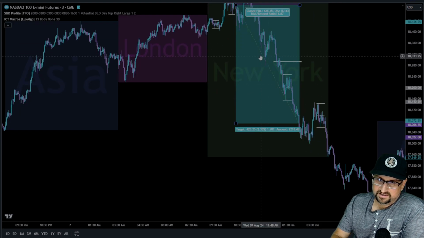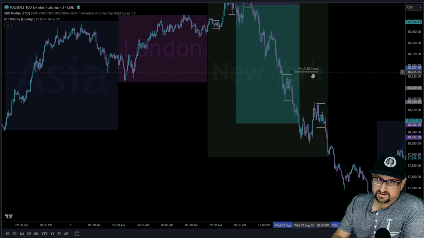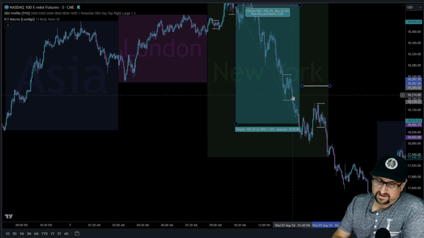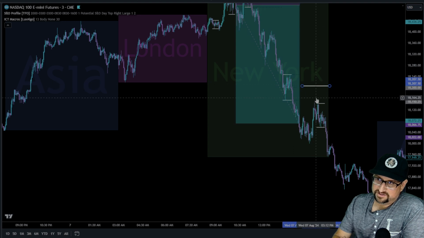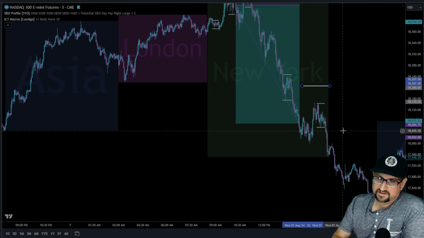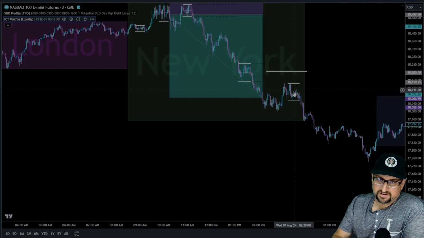That's how you could continue to hold profits: to watch where fair value gaps are created, where structure is broken, like structure is broken right here, and then structure is broken right here. You could start keeping this above the highs of the structure that's broken, above the fair value gap creations. Because if I get an inverted fair value gap and it starts going the other way, most likely the trade's going to start reversing because it's breaking order flow. We got a little break in order flow right here, but yet again we didn't come above this fair value gap, and then we started pushing down.